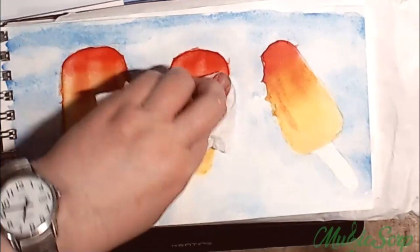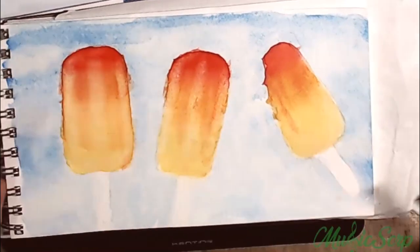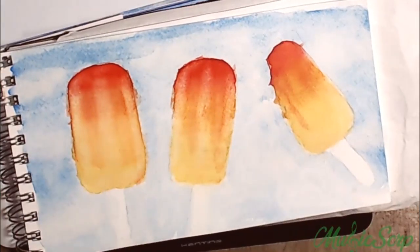Oh, I'm making lots of smudges on this today. Dang it.